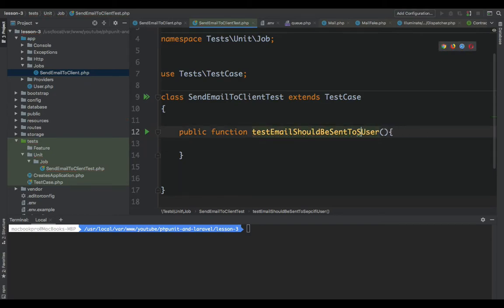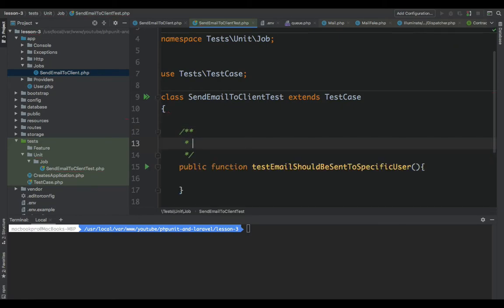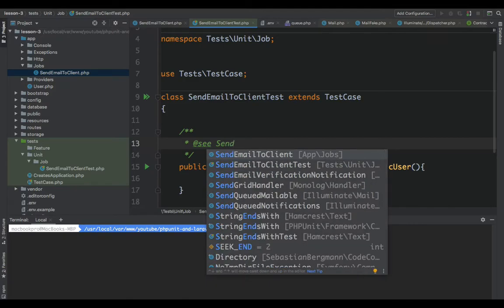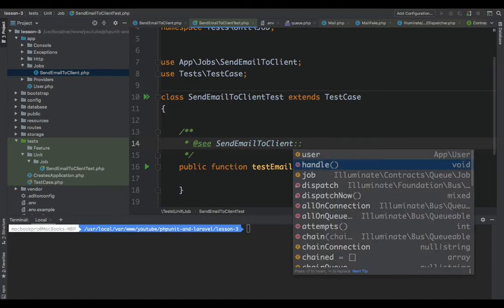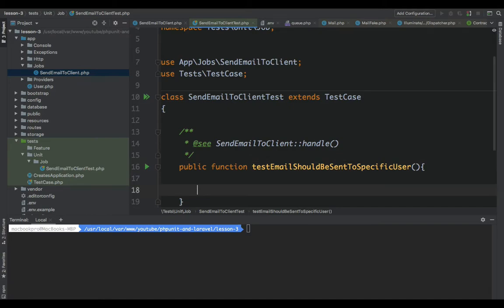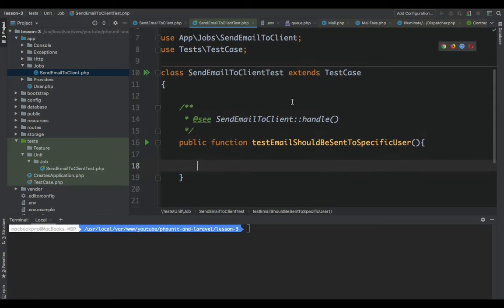Let me fix this. And here I would like to use the cdoc block. It's very helpful when you write tests, so you can define that I am referring to this class, to this handle. Okay, cool. Now we have the test.